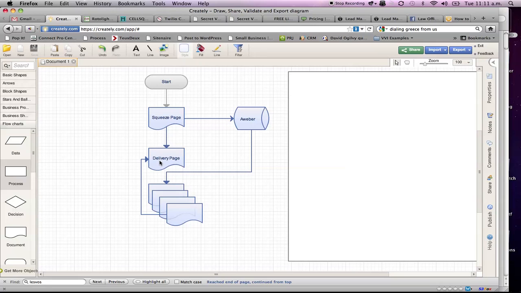And that can be any number of things. But typically, you incentivize them on the squeeze page, collect their information, and allow them to trickle down through the delivery page. Now that you have that information, you have their email, name, etc., you can then start sending them offers and promotions and good information.